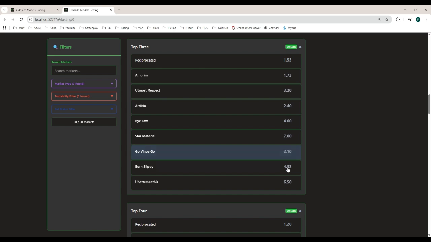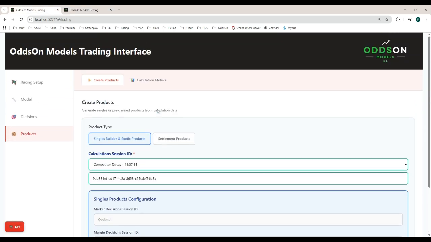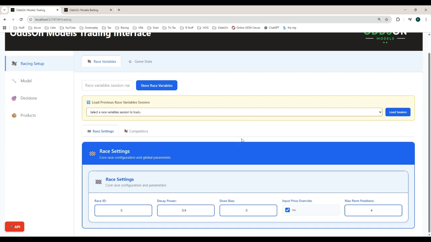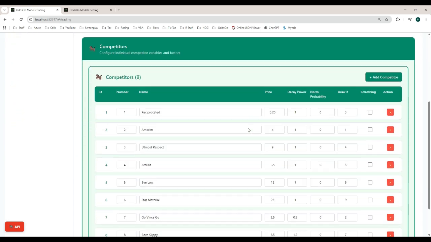So we've gone to 210 and 433, which is probably more extreme. I can't imagine a situation where 2 horses the same price to win would be that big a difference. So maybe we'll just ease back on that. We'll remember the 210 and 433. So we go back to the setup to those competitors.